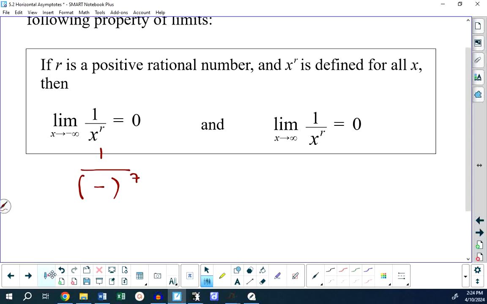I'll use 7. If x is raised to the 7, and you're putting in a large number for x, maybe negative 1,000,000, the fact of the matter is the bottom's going to be negative, isn't it? Because you're raising it to an odd exponent. But the bigger picture is that it's really, really big. That's what's important. So the whole thing is 0.